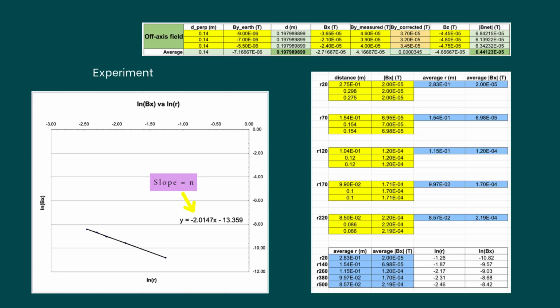Overall, these are my experimental results, and the slope of this plot gives n, which represents how the magnetic field depends on distance. However, since the slope is not near -3, the experimental results do deviate from the claim that the bar magnet behaves like a dipole. This is because for a dipole, as distance increases, the field drops off as r raised to the -3rd power, making the theoretical prediction for n equal to -3. But the intercept of this plot is the natural log of k, which relates to the magnetic moment of the dipole.